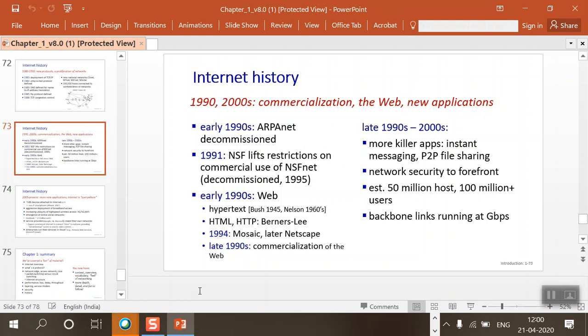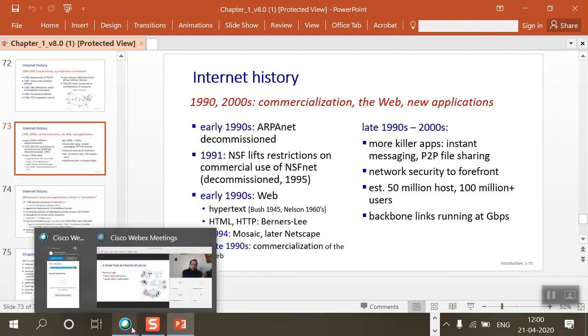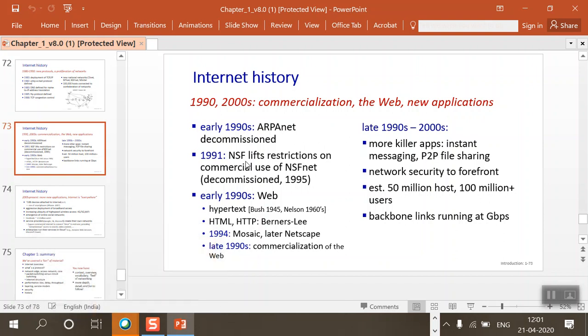Now, presently, if we see where the internet has reached, we see billions of devices. As an example, most of you would have a Facebook page. Facebook has approximately 2.5 billion users.